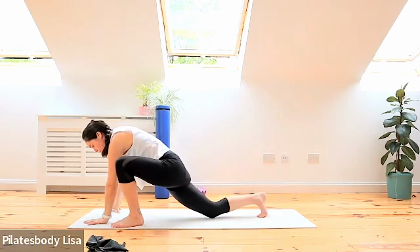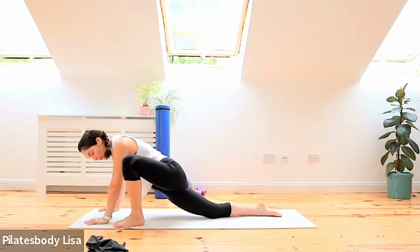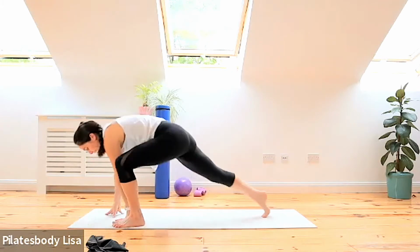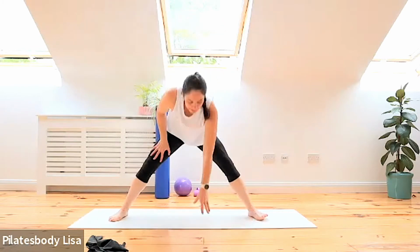Exact same thing, drop the knee into the floor, bend the elbows, or just wiggle from side to side. Get as deep as you feel comfortable into that little stretch. Good. And then bring it back into center. Two legs nice and wide. Come down to the floor.